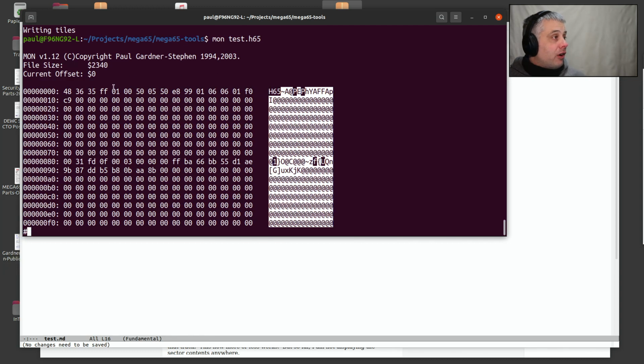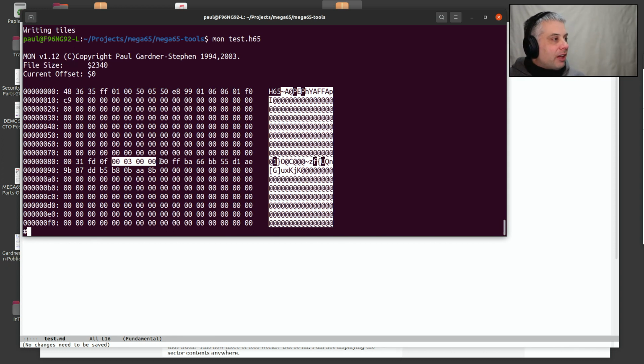So there's H65FF is the header. Then there is a version number for what version of H65. And then we have some of those bytes setting up the VIC4 registers. The header allows up to 128 bytes for different things. And then we have the address of the first block that it wants to load. So this is, it's in little endian order, so it's address FFD3100. That's the start of the red palette. And our length is 300 hex. That's the length of the red, green, and blue palettes.